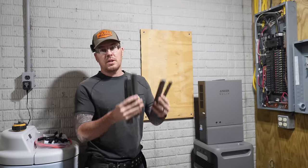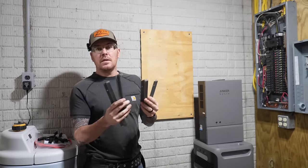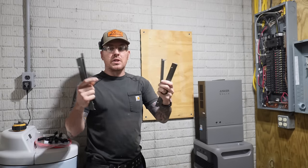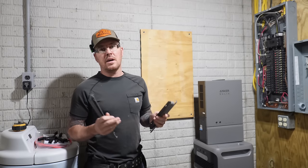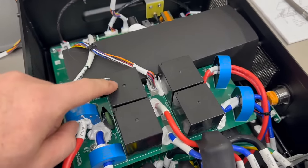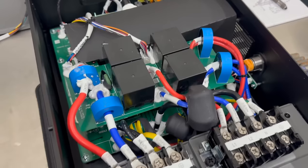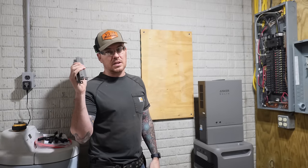With this transfer switch, they give you these brackets. Two of them mount to this wood right here. The other two mount to the back of the transfer switch, and then you kind of hook them on and bolt them together. And after pulling this thing apart and looking at it, I understand why. In this upper section here is where all of the electrical components are. They really don't want you opening that thing up, sticking a drill in there, trying to drill a hole so you can just run a screw through the back of this thing into the wood. That's why everything's done externally.